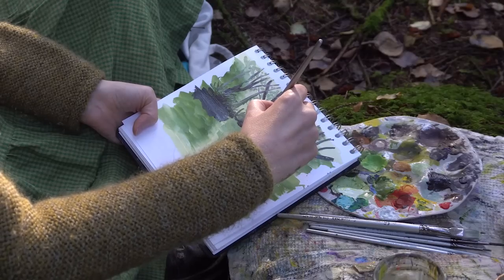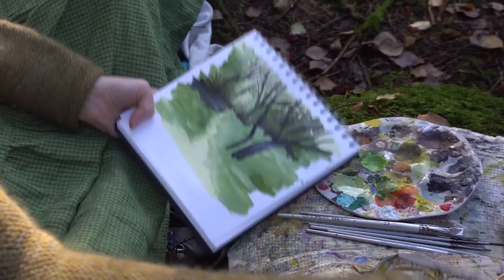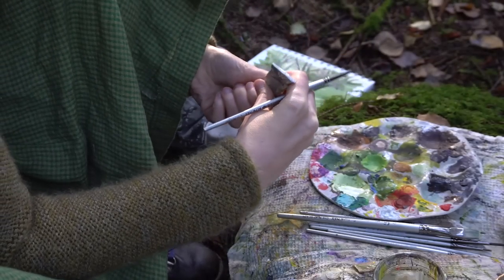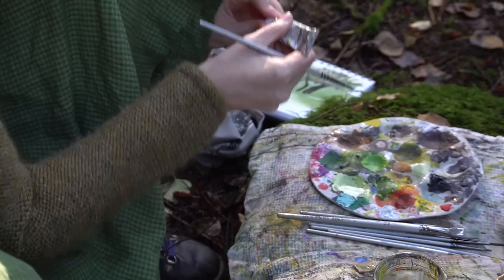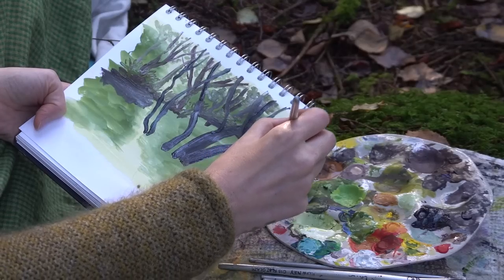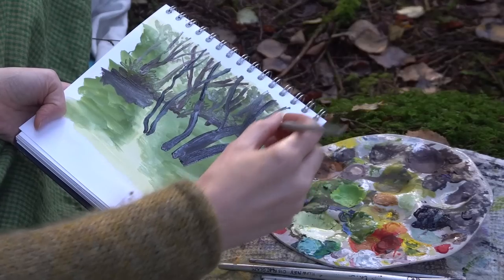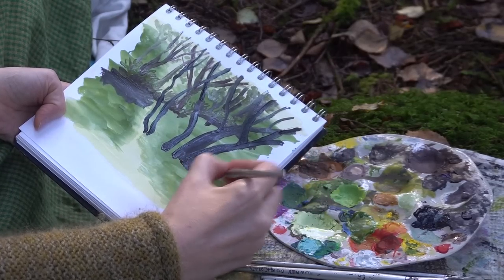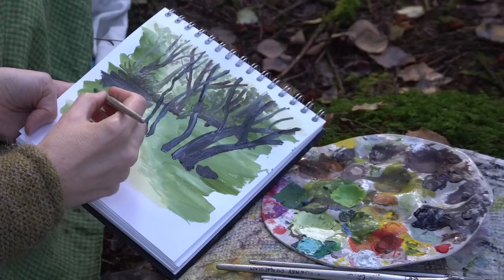so animals will quite often come up, feel relaxed enough to come over and see what I'm up to. On one session recently, I had a very curious cow wander over to see what I was doing, and cows are huge and a bit scary, so I kept as still as I could. I didn't capture her on camera, but it was a really special moment to have her feel comfortable enough to come over and be curious.